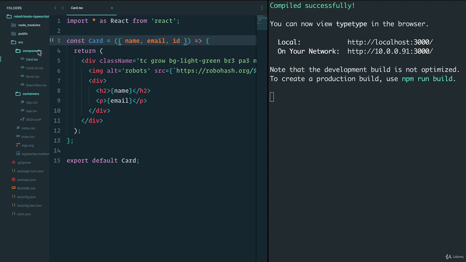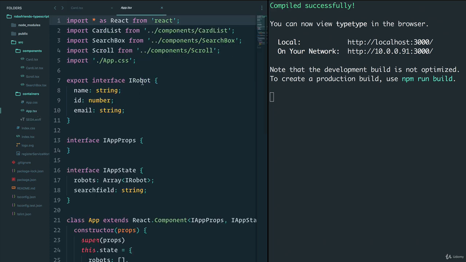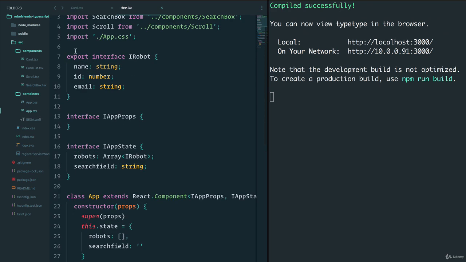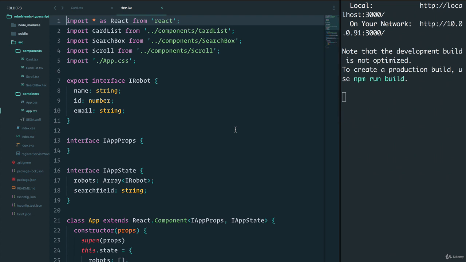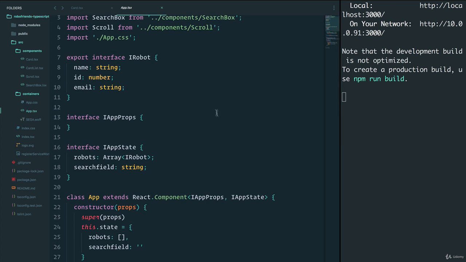I want you to go ahead and try and add types for components and containers. And because it's a little tricky, I started you off just a little bit in the app.tsx. And again, don't get intimidated here. This is just standard for React. All I've added are these lines over here where I'm exporting because I might want to use my interface robot.